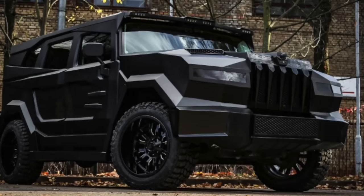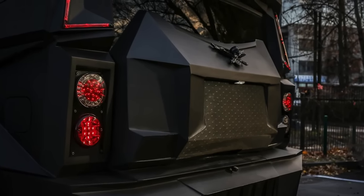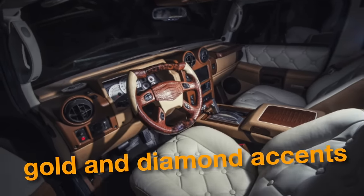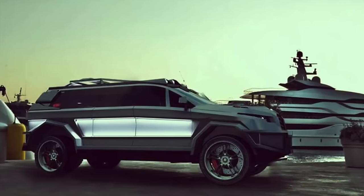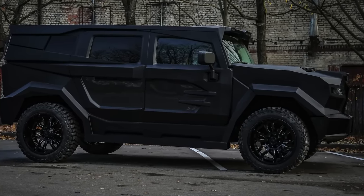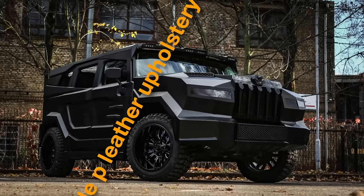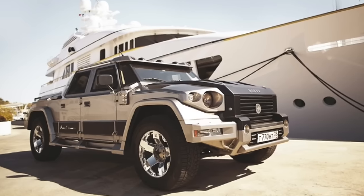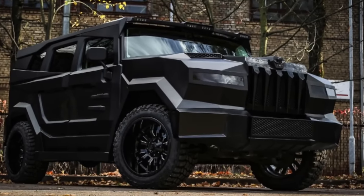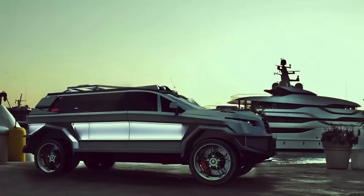On number 5, we have the Darts Prombron. Renowned for extreme levels of luxury and armored protection, it is often referred to as one of the world's most luxurious and secure vehicles. Features include bulletproof windows, bomb-resistant exteriors, and lavish interiors adorned with exotic materials like gold and diamond accents, primarily owned by celebrities, politicians, and wealthy individuals. Darts is known for its eccentric and sometimes controversial designs, producing limited edition models featuring unusual materials. Extensive customization options are available for the Prombron, while limited production contributes to the secrecy surrounding the brand.